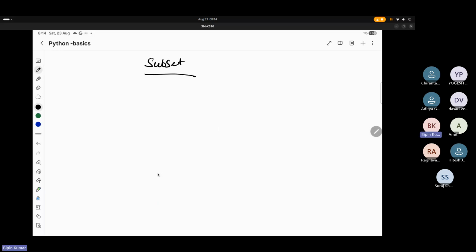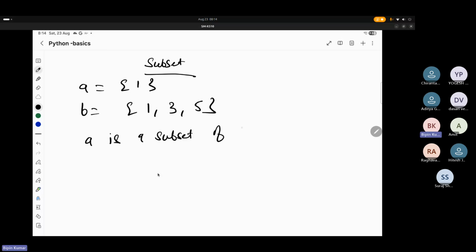For example, if I have one set, let's say 1, and another set 1, 3, 5, then we can say A is a subset of B.